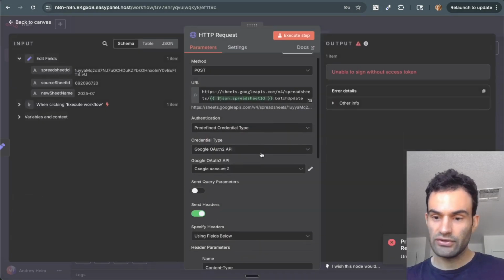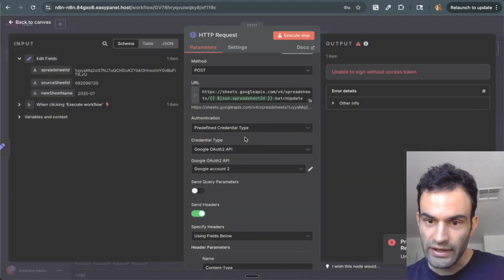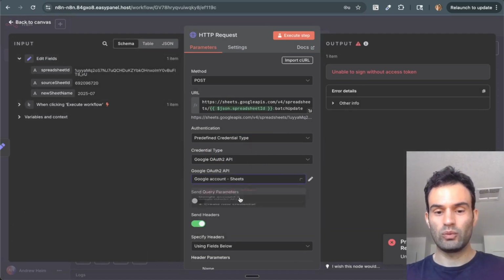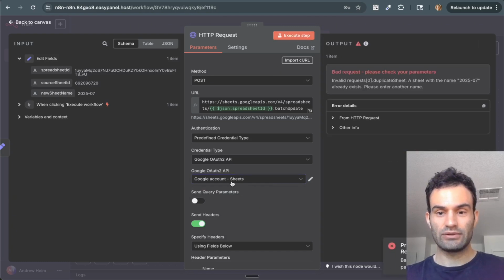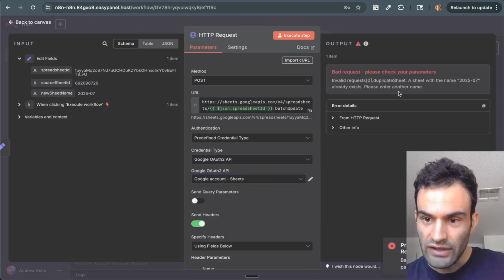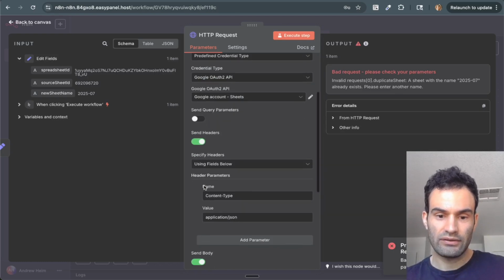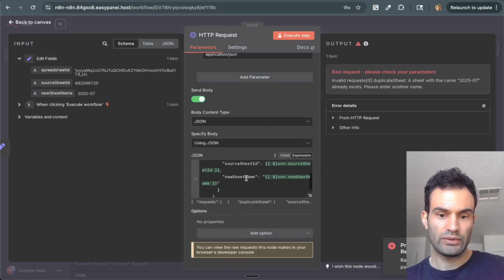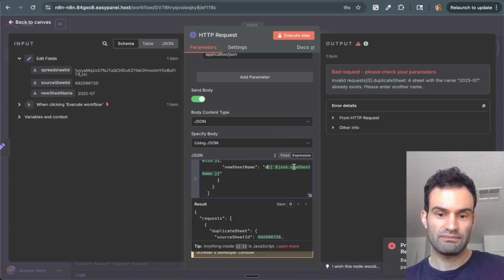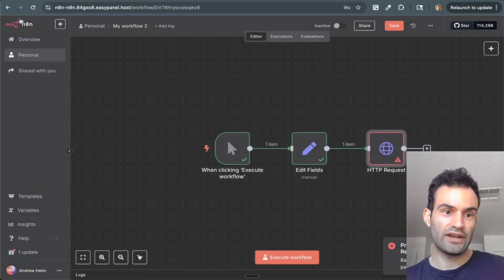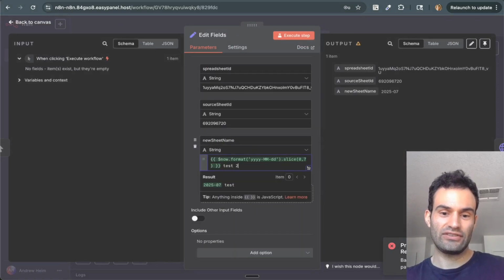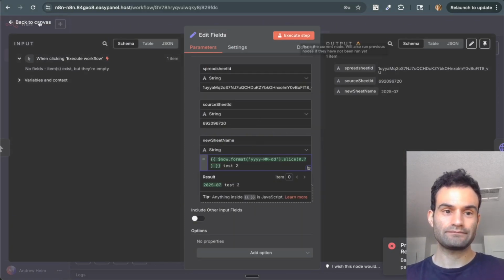It looks like we're unable to sign in without an access token. Oh, okay. I accidentally added the authentication that didn't work. So we add the correct one, and we have a bad request. Oh, okay. So this 007 already exists. So we can either change it down here and add like a 2 here. We'll add the D there, and then we can also add test 2. So then it's unique.